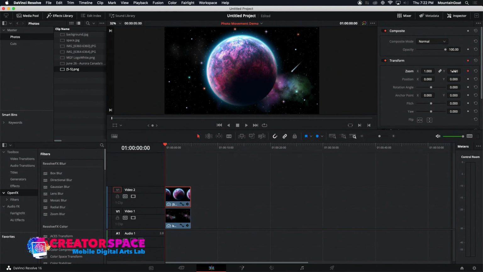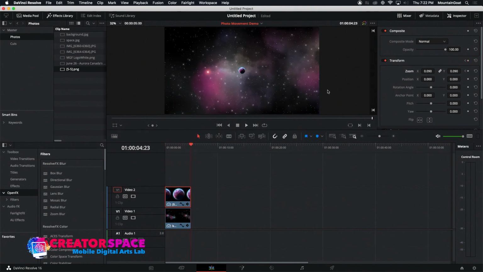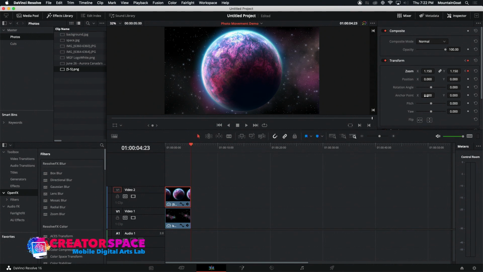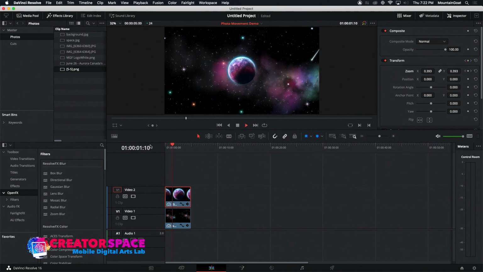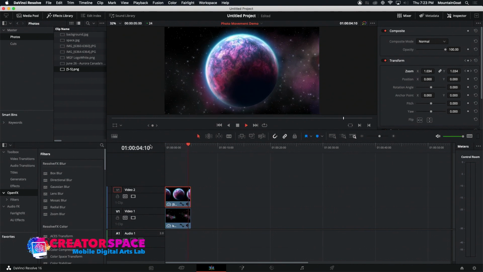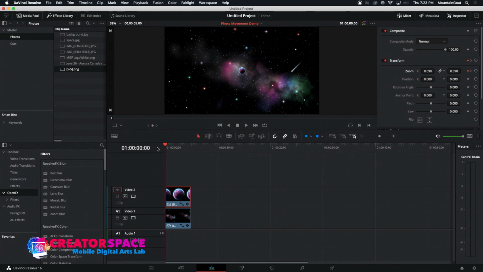So what I'm going to do is start with the planet being pretty small and distant, right? So that's my start point. I'm going to go to the end here, and I'm going to say, okay, let's bring this planet in and make it really big. Okay, so here we go. Now we've got that spinning space rotation, and this planet's going to zoom in a bit too. Right, and we've done this in just a few seconds, with some minimal work in the inspector, understanding our keyframes. All we need to do is click on these keyframes to turn them on or off, and we're able to do these kinds of really cool zooms.